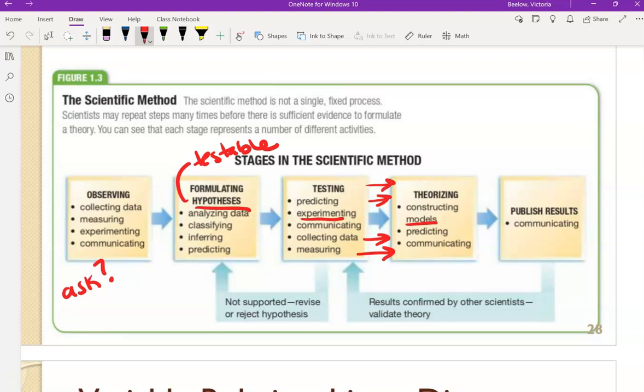And then typically results will be published and communicated to other scientists. A lot of times when work is published, it has to be peer reviewed. So there are other people that will review the work, and or recreate the test themselves to make sure that that person wasn't just making up their results.